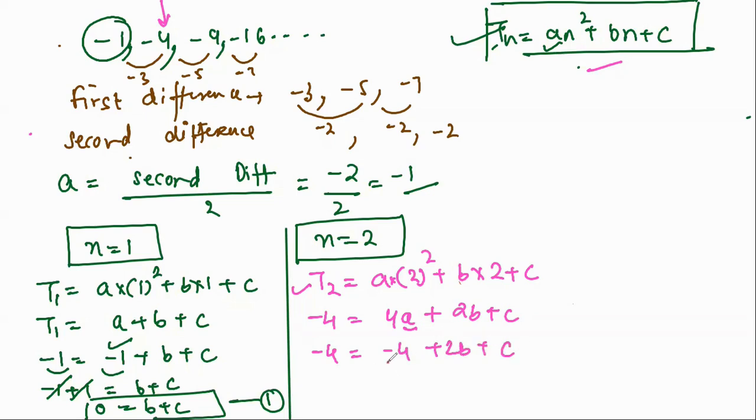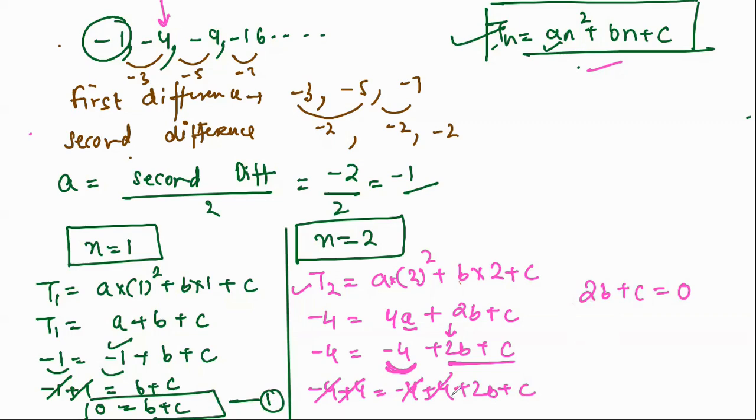Again, to remove this minus 4, because we want variables on one side and constants on the other side, I just want the variable here, not this value. This is not a constant, this is a coefficient. The number multiplied with the variable is a coefficient, not a constant. So to remove negative 4, I have to add positive 4 to both sides. Again, this will cancel out. By chance, this is also cancelling out, so again you get an equation equal to 0. So 2B plus C is equal to 0.